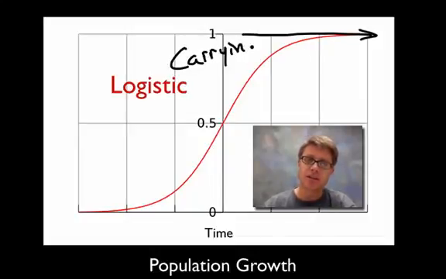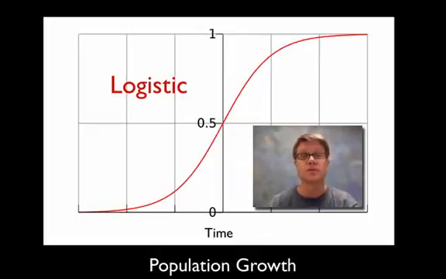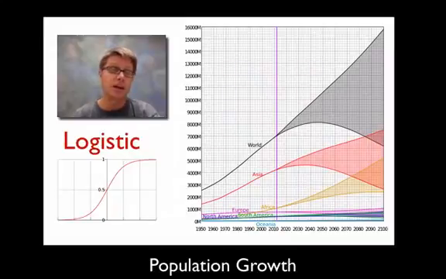In other words, in an area, it's the maximum number of individuals that an area can support. And so our planet has a carrying capacity. And so human population growth won't go on forever because we're eventually going to run out of supplies. Food and space would be one example. And so logistic growth is that leveling off.